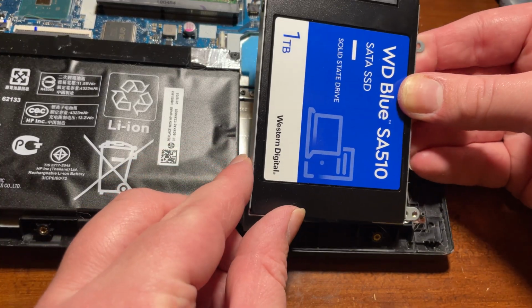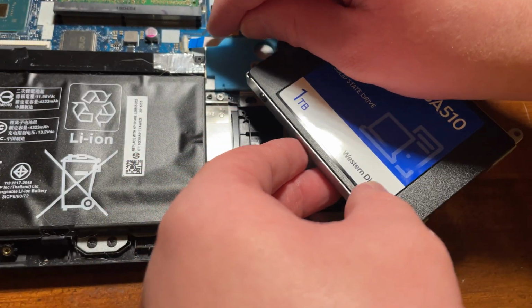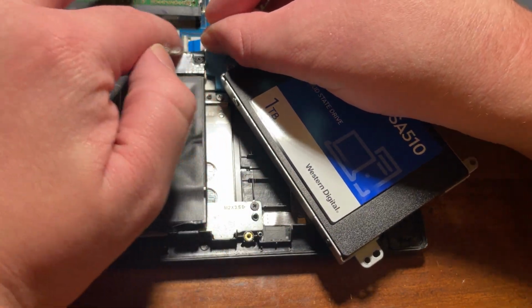With the most tedious part of this process behind me, it was now time to seat the new SSD into the motherboard, install the screws, and reconnect the SATA connector to the motherboard.